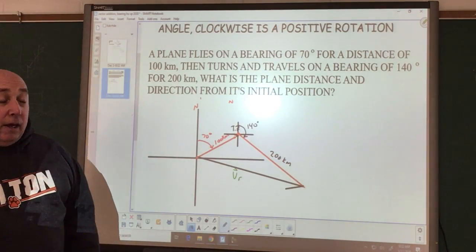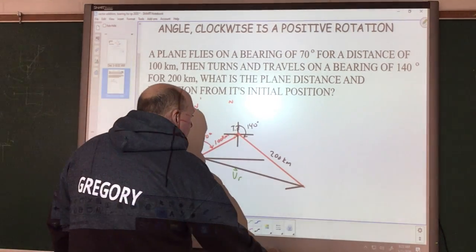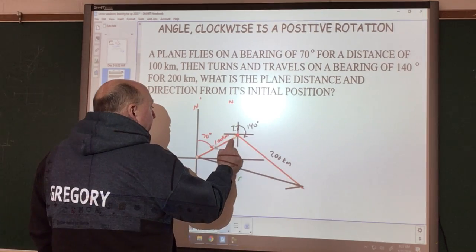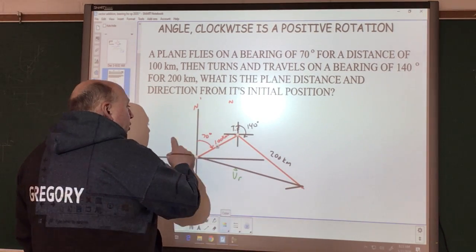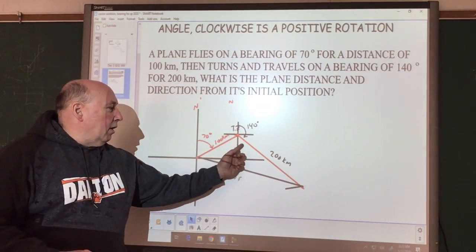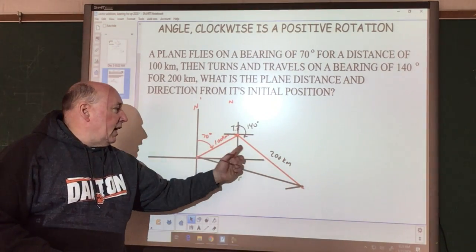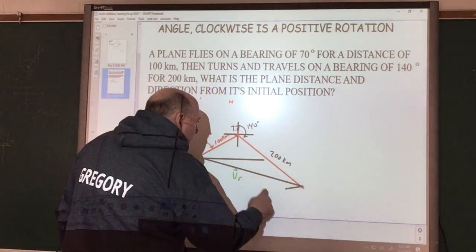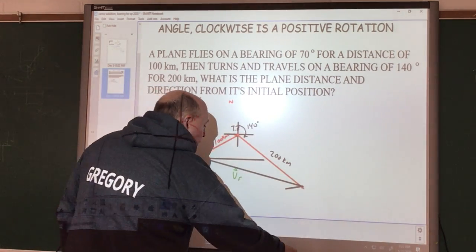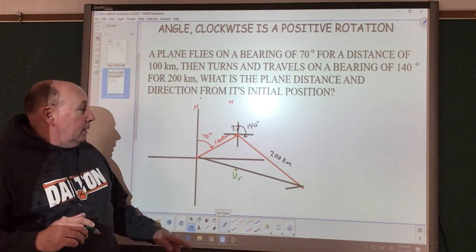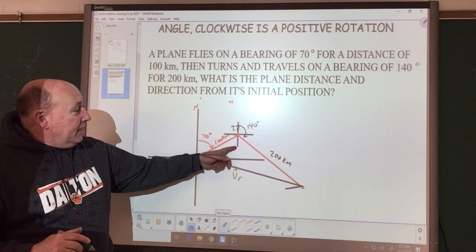That's the puzzle that you have to figure out: what is the measure of this angle. We have the two sides. I need to now know what my angle is. Well, I need to know the entire angle, and you may not be able to find the entire angle in one fell swoop, but you could do it in pieces.